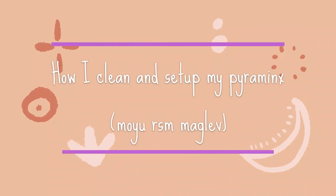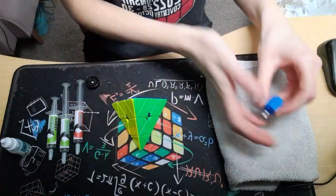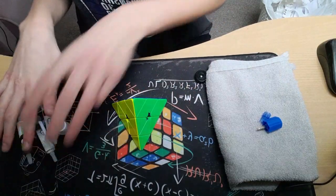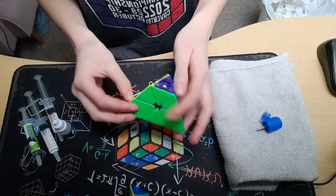Hi everyone, welcome back, and today I'm going to be doing a tutorial on how I clean and set up my Moyu RSM maglev Pyraminx. Today you'll just need a towel or something like that to clean your cube with, a screwdriver and the dual adjustment tool, and whatever silicon based and water based lubes that you usually use.